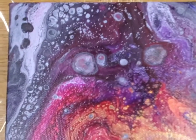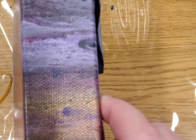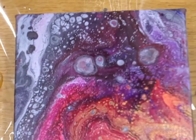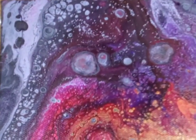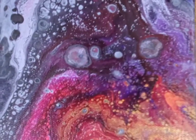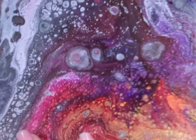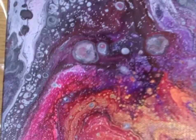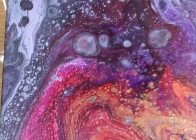Finished product — it is now dry. This is a 6 by 6 gallery wrap canvas. This will receive a resin coating after the paint is cured, and I'm telling you, video and pictures are not doing this justice. This gold that's through here is absolutely stunning, and there are peaks of these purples that are just popping through that are like electric. I will try to get a follow-up once I do have the resin. I hope you enjoyed, and keep making art!